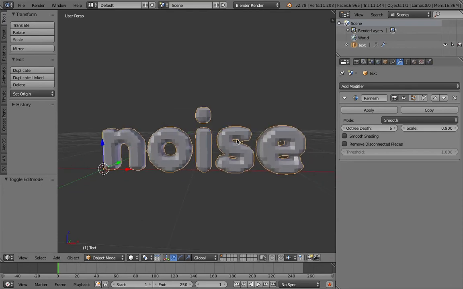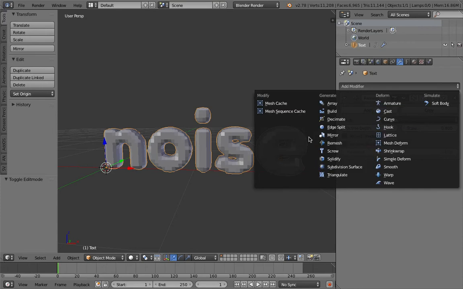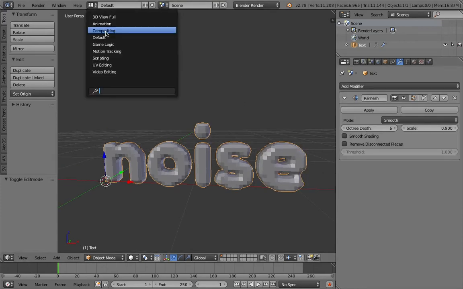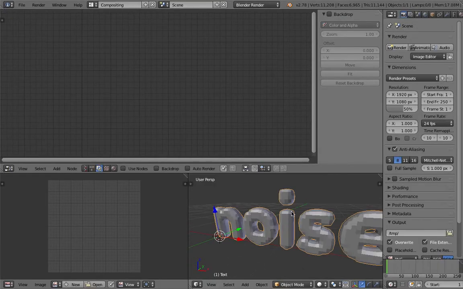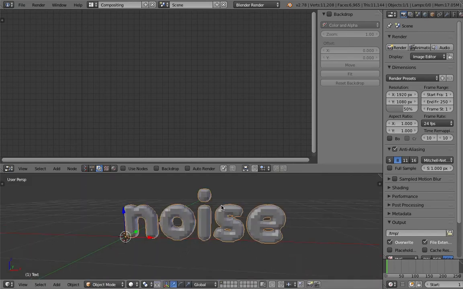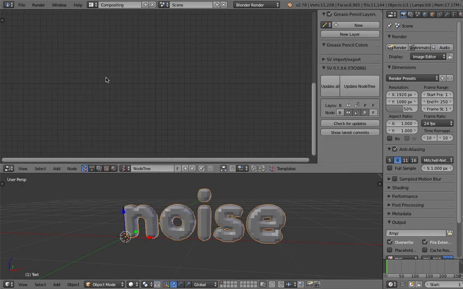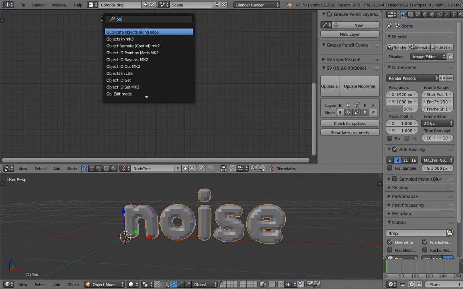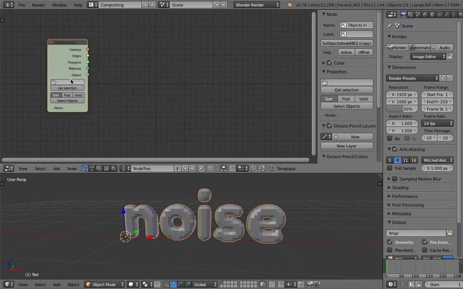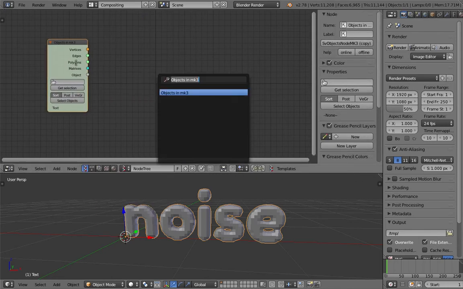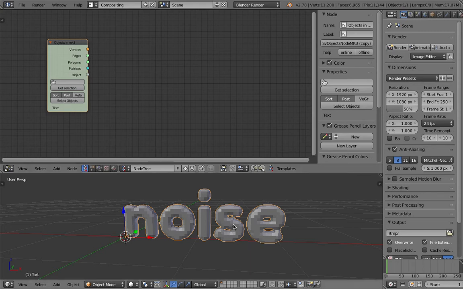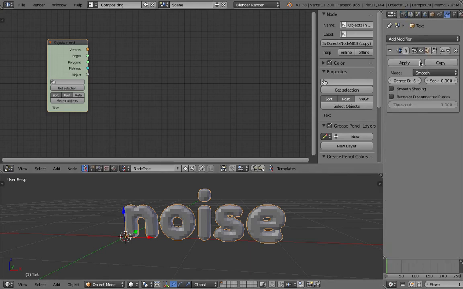Yeah, so I guess this is okay. Smooth remesh. Remember, we don't have displace modifier here, so we need to use Sverchok for that. So Sverchok on, and then objects in, get our text objects, and then make sure it's post modifier because we want the effects of the remesh.